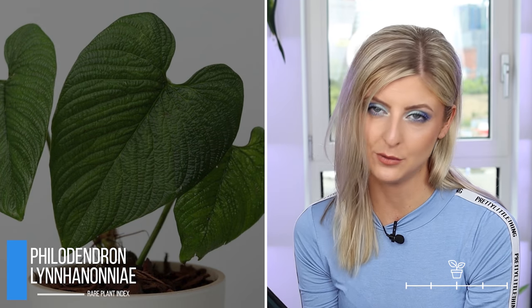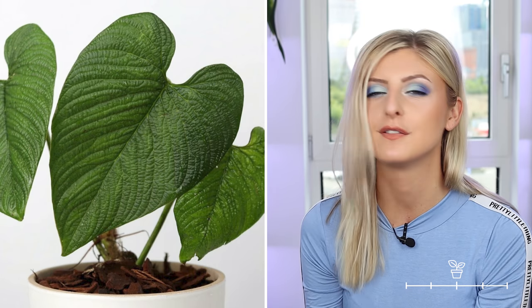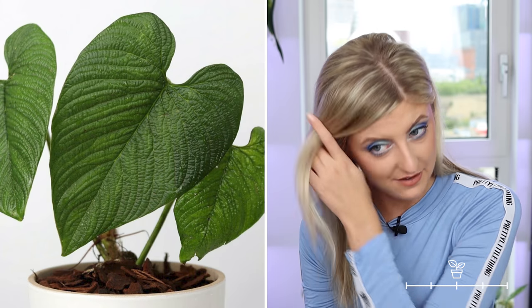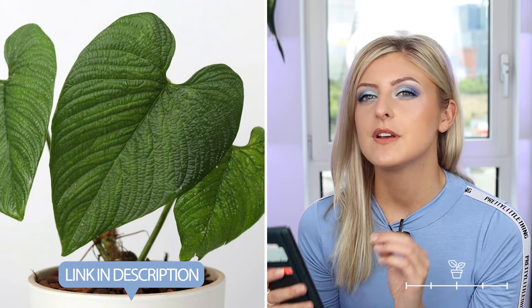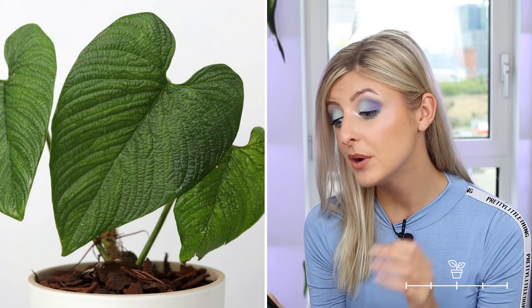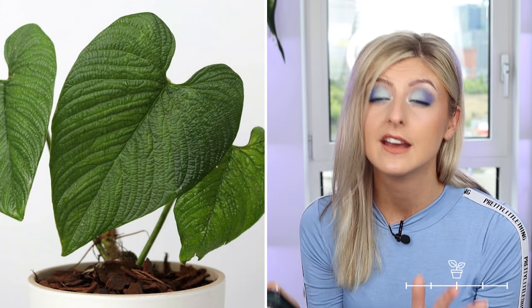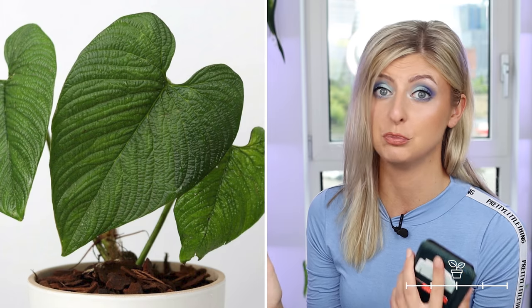This is the philodendron linhanunii — my old friend. When I launched my shop I sold some beautiful philodendron linhanunii, but I've also done a video on these. These plants featured in my anxiety-inducing houseplants video, which probably tells you everything you need to know. I'm pretty sure that every plant I shipped out, I issued a full refund when they got to the other end because they just did not ship well. They're so finicky. It's a shame because they are heart-shaped and have a really lovely corrugated effect on the leaf. Beautiful plant — totally get why you'd want it, but be prepared to put a shift in.